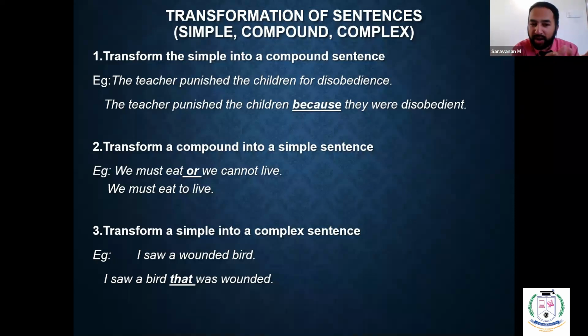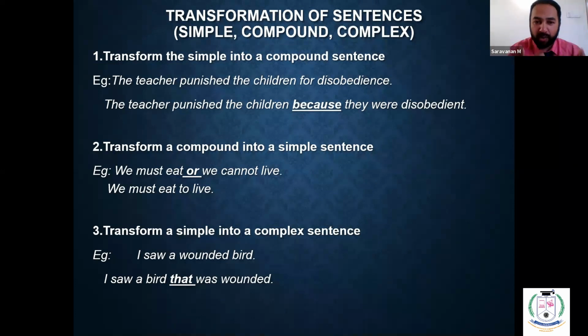So you cannot break the sentence, as we all know that it has one subject and one predicate. That's all. What is that? We must eat to live. We is the subject, must eat to live is the predicate. Clear, all of you? We must eat to live. So you cannot break the sentence.